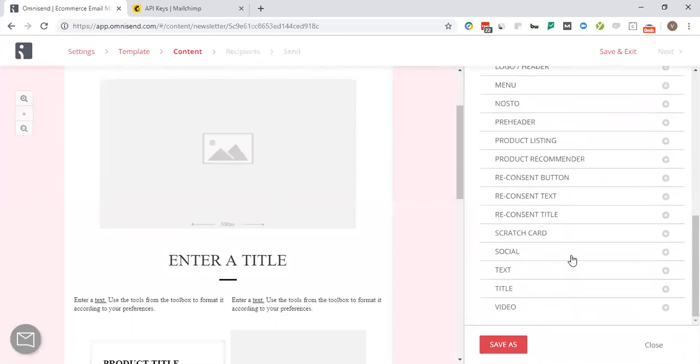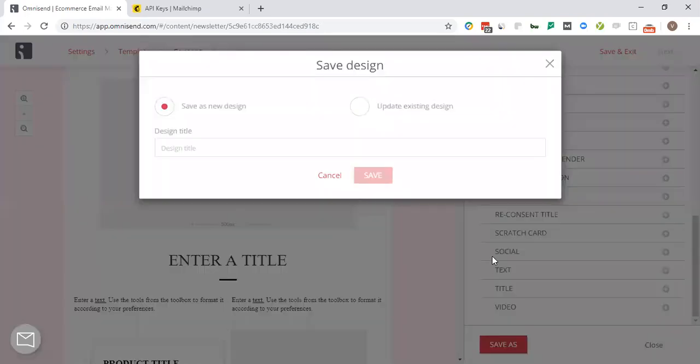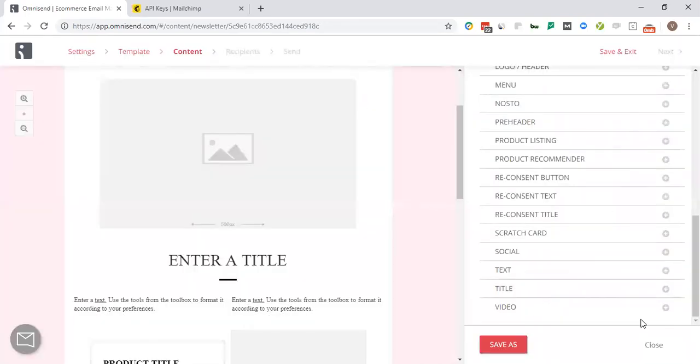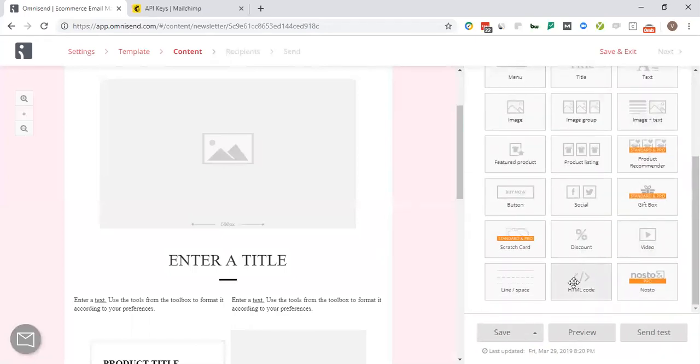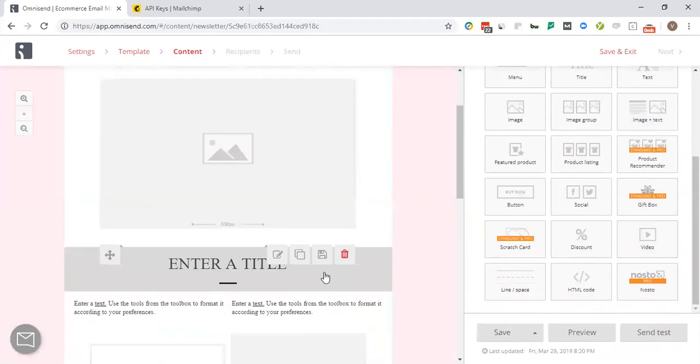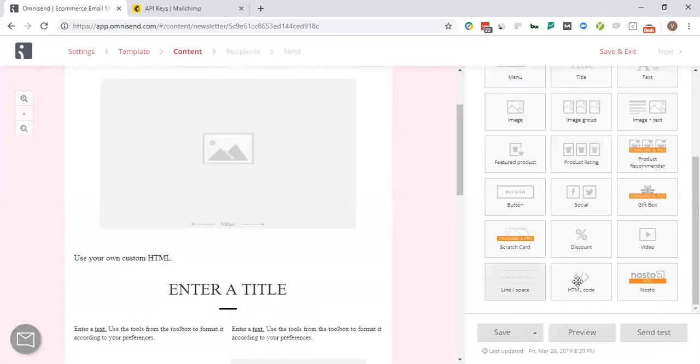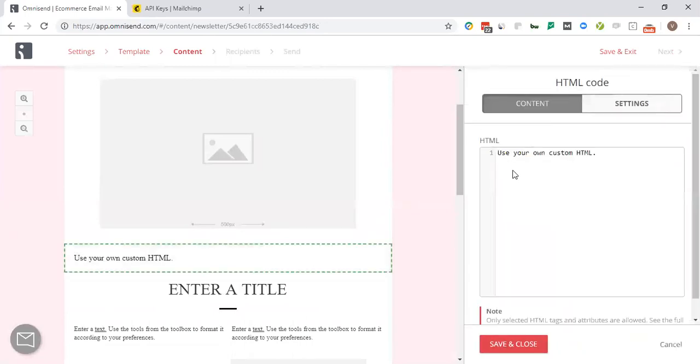So the list is long, and you can really make customizations to every part of your email. In addition to that, you have an HTML content block. So if you know how to code with HTML, you're able to just drag this content block right here and paste the code.